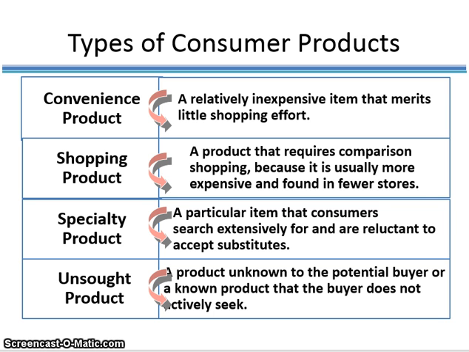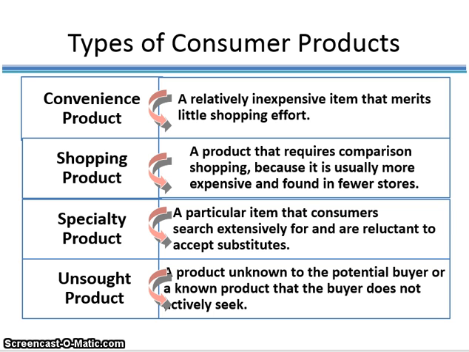Now, since this course is mostly about B2C marketing, business to consumer marketing, we'll focus to understand the different types of consumer products. So there are 4 types of consumer products: convenience, shopping, specialty, and unsought. So a convenience product, just as you can see from the definition, is one that requires very little effort. So if you want to draw some parallel between the different types of consumer products and the 3 different types of consumer decisions that we learned about in chapter 6, you'll see that a convenience product is mostly purchased in the situation of a routine response behavior.